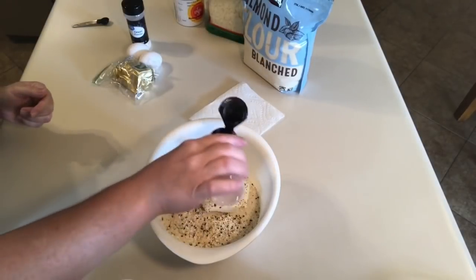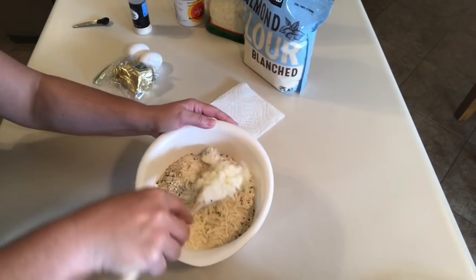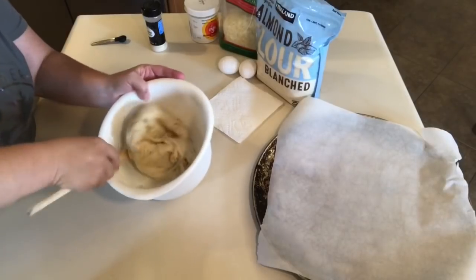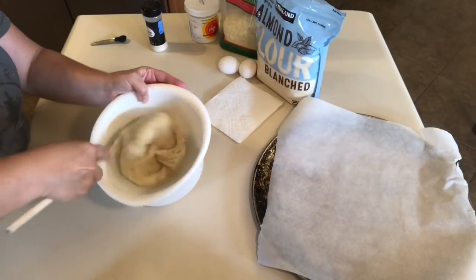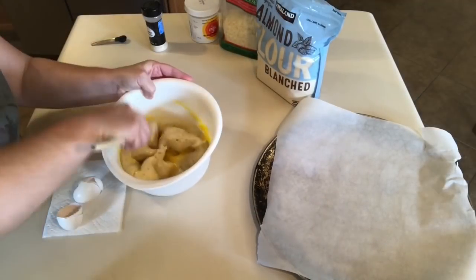So you're probably wondering why I did not melt the mozzarella cheese and the cream cheese together first. I have really found that when you add all the ingredients together, everything except for the eggs, and just kind of mix it up and melt everything together, it is so much easier to incorporate, in my personal opinion, because that is pretty much how it came out. And then you just have to mix it up a little bit.